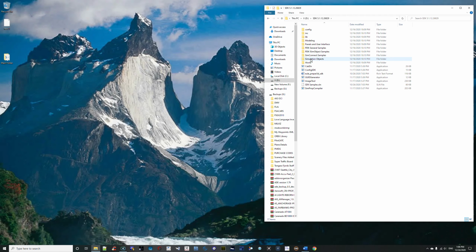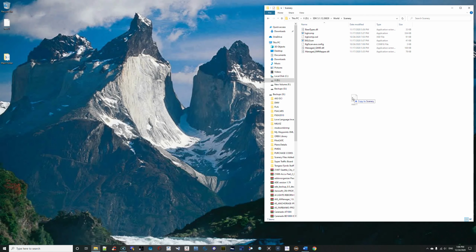P3D's got them all. And when you've opened it, go to World, Scenery, and then I like to just take the file that I made, the XML file, and put it in that same folder. What you're going to do is drag it and drop it on top of BGL comp or compiler. So we're going to go up here, click on there, and automatically, if you've done it right and your numbers are right and the coding is right and you haven't fouled it up, it will work. If it doesn't work, you either don't have enough numbers to the right of the decimal or there's something else that's off kilter, so have a look at it again and correct it.